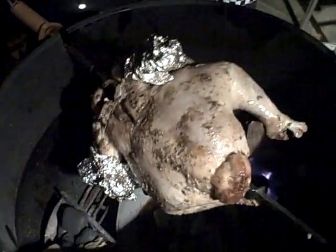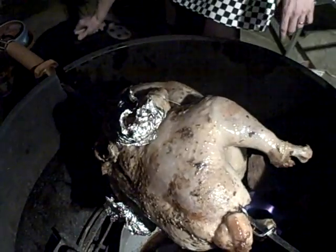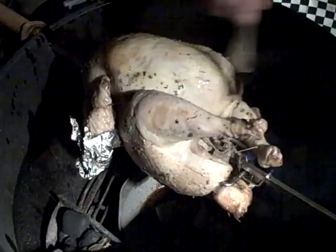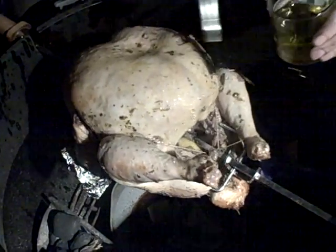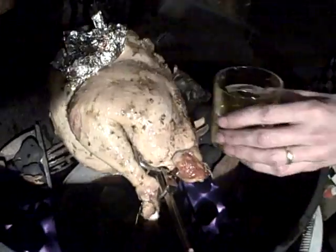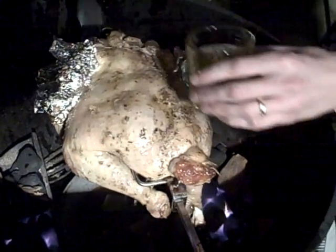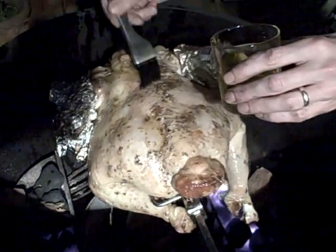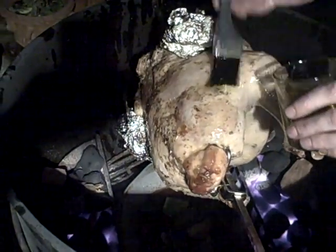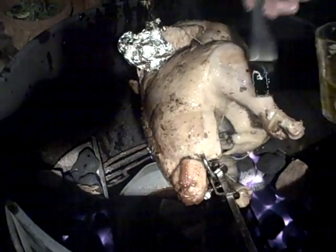Oh, this is what happens when you're on TV instead of doing dinner. Gotta give it a good basting. This is just olive oil, which is going everywhere. Sorry, cameraman. Did you put any lemon juice or anything in this? Not at this time. I'll top it up later with something a bit more extravagant. Just a little.